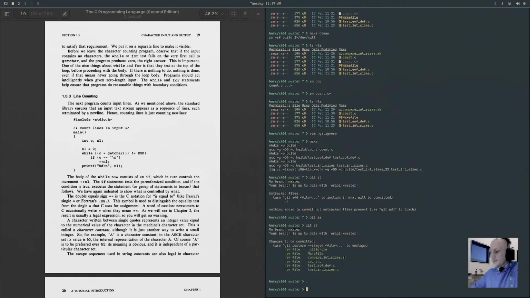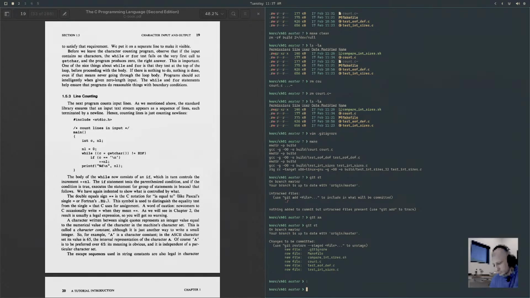Line counting. The next program counts input lines. As we mentioned above, the standard library ensures that an input text stream appears as a sequence of lines, each terminated by a newline. Hence, counting lines is just counting newlines. So we just declare an integer for counting, and one integer for the character.